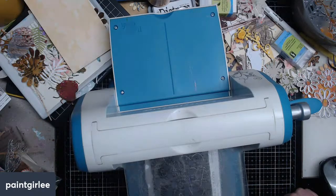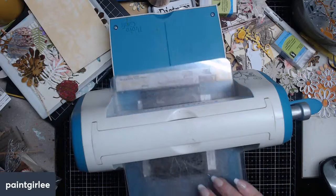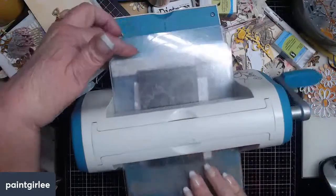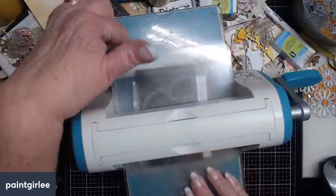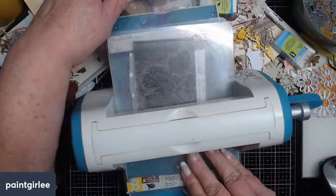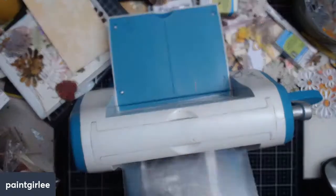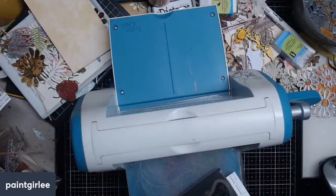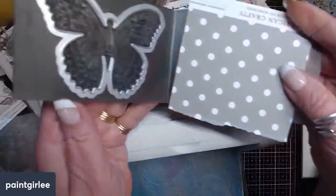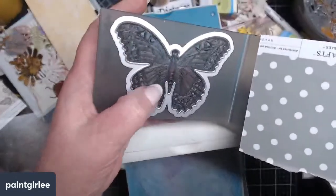I have C, B, folder, B, and there's a gap. I can push it through with my fingers. I don't even need the crank. See, I'm not nuts. This is what I did before. Yeah, this is a 3D folder. This is one of Timmy's 3D. It cuts, and it's 3D.